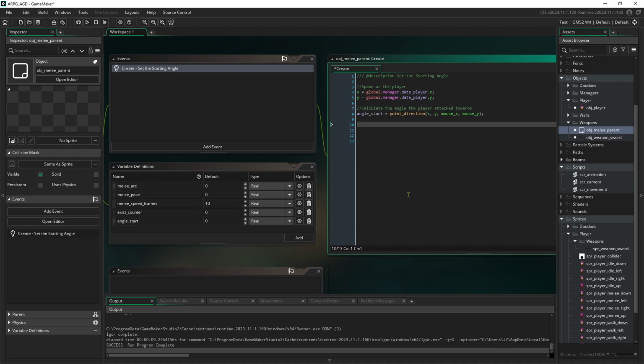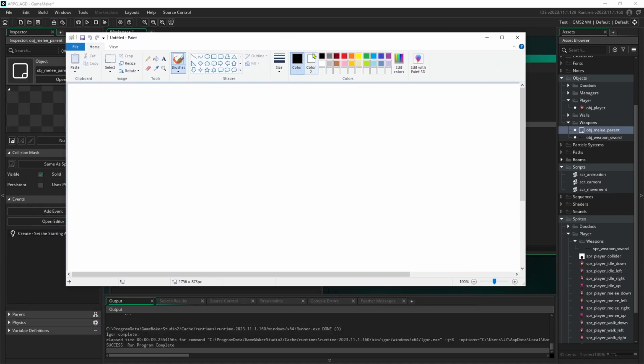Then we need to take, so here's the thought process, and this deserves an MS Paint diagram. If we're standing here, and I click the mouse right here, what I don't want is my sword to appear right here and then swing the 80 degrees this way.